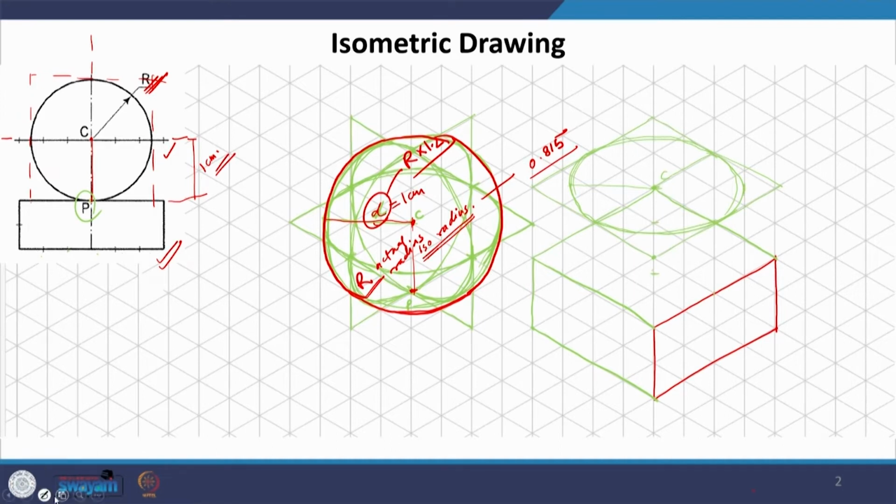Okay. So, now I will change the color, because this is the final one. We ascertained where the center of the sphere is, we ascertained the radius, and that is what we are going to draw as a circle. This is the final projection of the sphere that we are going to see, which is kept on this cuboid, and anything behind that is not going to be visible. So, we can actually draw it in dotted lines.